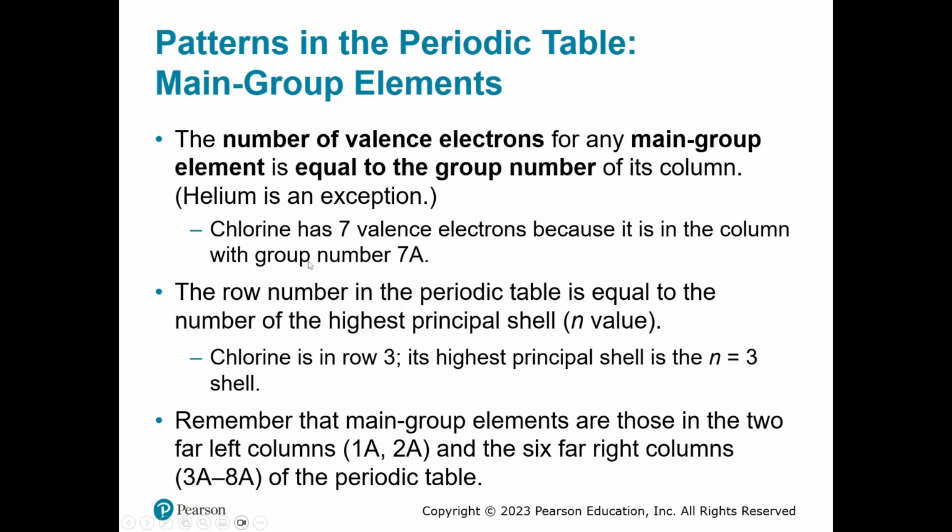So in general, the main group elements have very predictable qualities. Everything in group 1 has the same behavior. Everything in group 2 has the same behavior. Everything in group, some people call it 3A, I'm going to call it 13 because you don't always get the A designations. The book's really good about it, but not everyone's going to do the same thing that your textbook does. It's pretty common to see 3A, which is the first group in the p block, as 13.